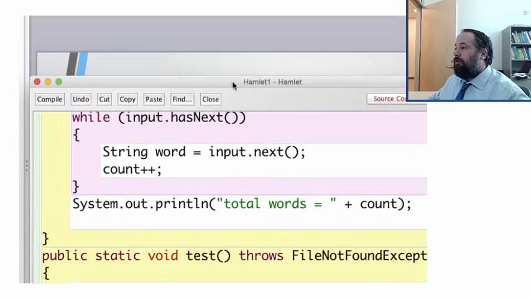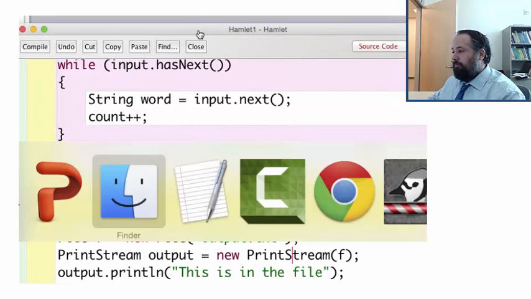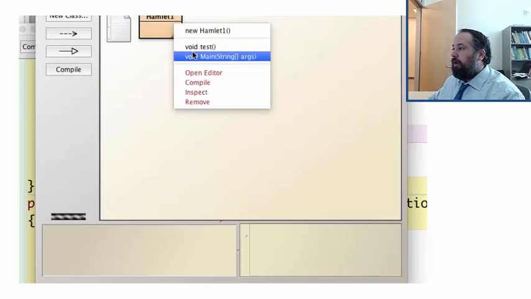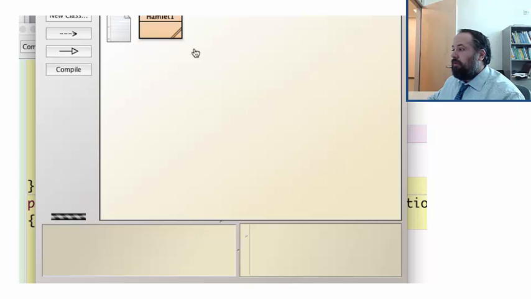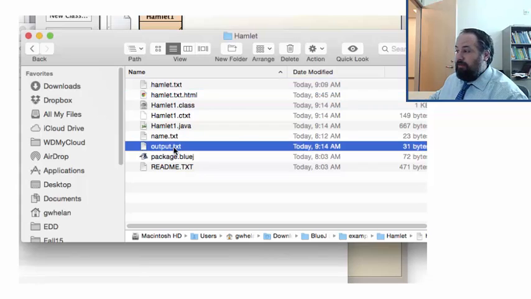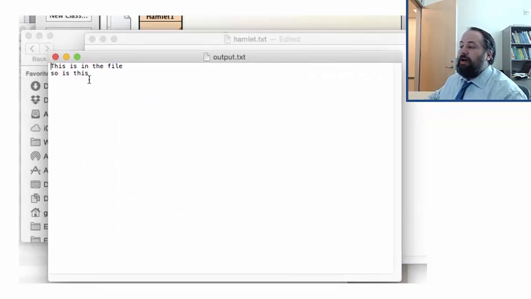So I go back to here and I run test, and it displays nothing. It shows me nothing. Well, let's go back here, and we now see output.text is here. If I double click that, it shows me this is in the file, so is this. So everything that I printed out went to the output file instead of going to the terminal.